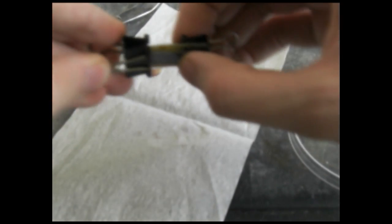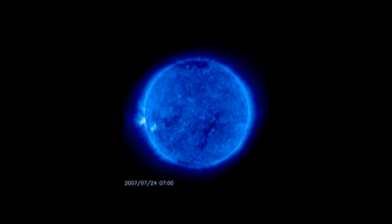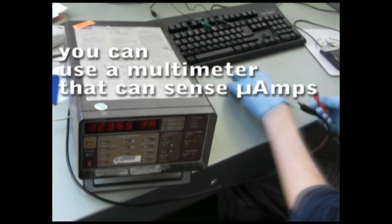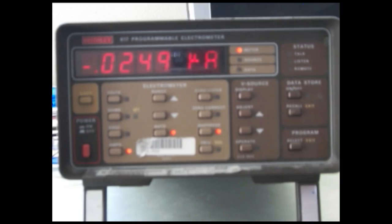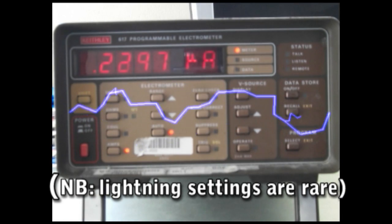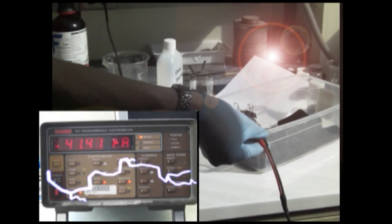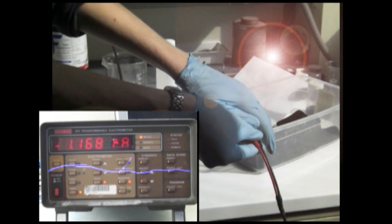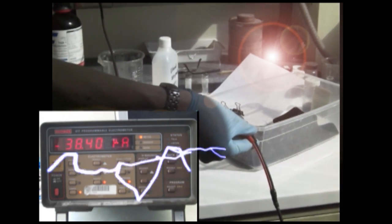Secure it with some clamps and you're done! Now we can test our cells and see if we can make energy on a nice sunny day. Just connect an electrical lead to each piece of conducting glass. We've connected our solar cell to a multimeter that will tell us the electric current being generated by our cells. We turned on the lightning setting as well just to illustrate it better for you. As we cover and uncover the solar cell to the open window, we can see a large increase in current generated by the incoming sunlight — this means that our cells are working.